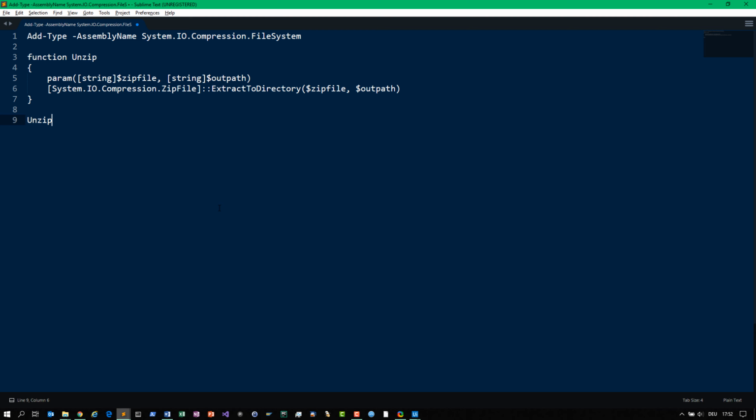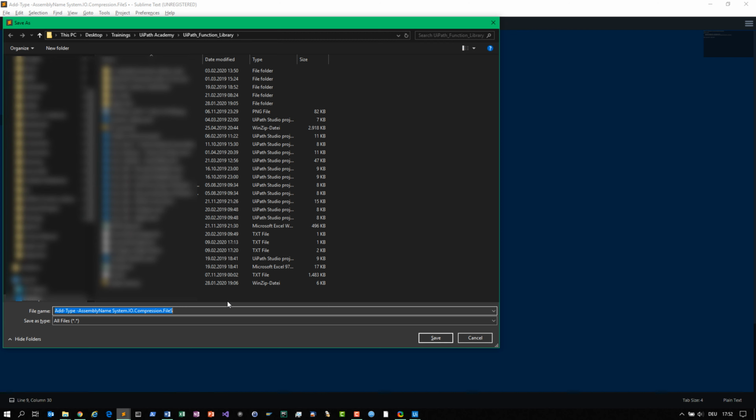Finally, we just have to call the function and add the placeholders that we want to use for input and output. Let's store the script before we proceed.